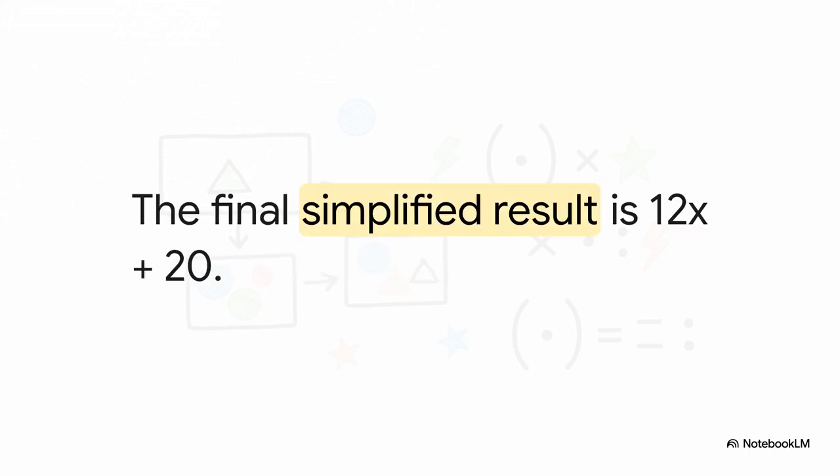And here's what that looks like as a solution. 12x plus 20. Let's quickly retrace how we got there. Our generous guest, the 4, shook hands with the 3x, which gave us 4 times 3x, or 12x. Then, that same 4 walked over and shook hands with the positive 5. 4 times 5 is positive 20. Now, since we can't combine an x term with just a regular number, 12x plus 20 is our perfectly simplified final answer.